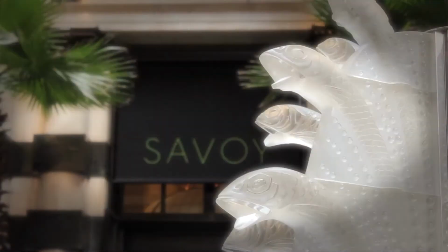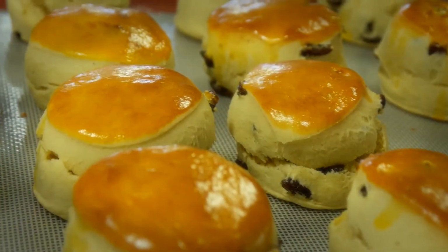Afternoon tea is a very famous English tradition, and here at the Savoy it is very important for us to serve one of the best afternoon teas in London. We make our pastries fresh every day, so I'm going to show you how we make the scones that we're going to serve at Glorious Goodwood and run you through the ingredients that we use and show you how we mix it.